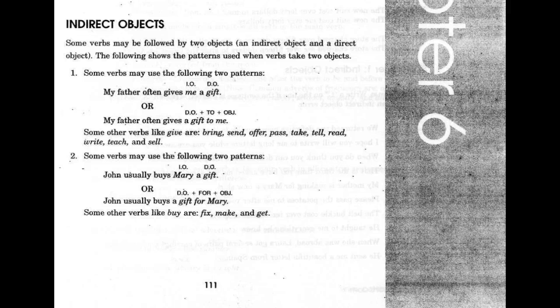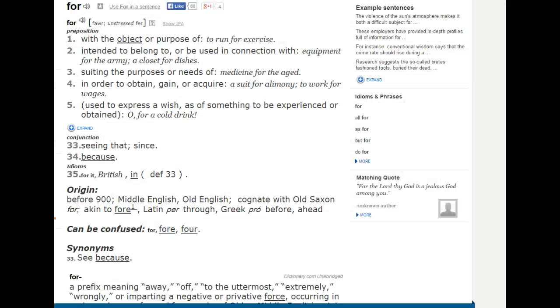In order to do that, we need to use the dictionary. There is a free dictionary called dictionary.com. Just go to dictionary.com. You can get the link to that, and then you can enter in the word and get a definition, a really good definition. And you can see here that we have the word for, and if you touch here or click here, it will pronounce the word for you, so you don't have to guess at its pronunciation.